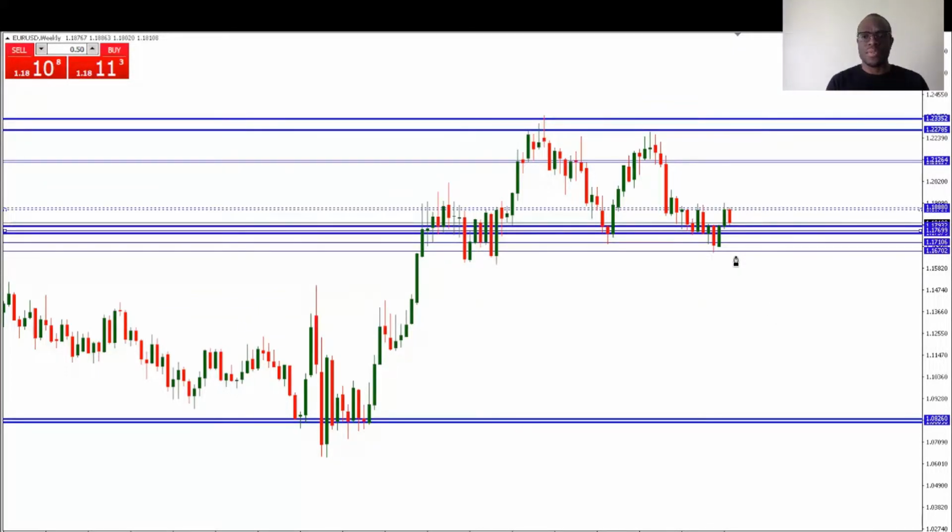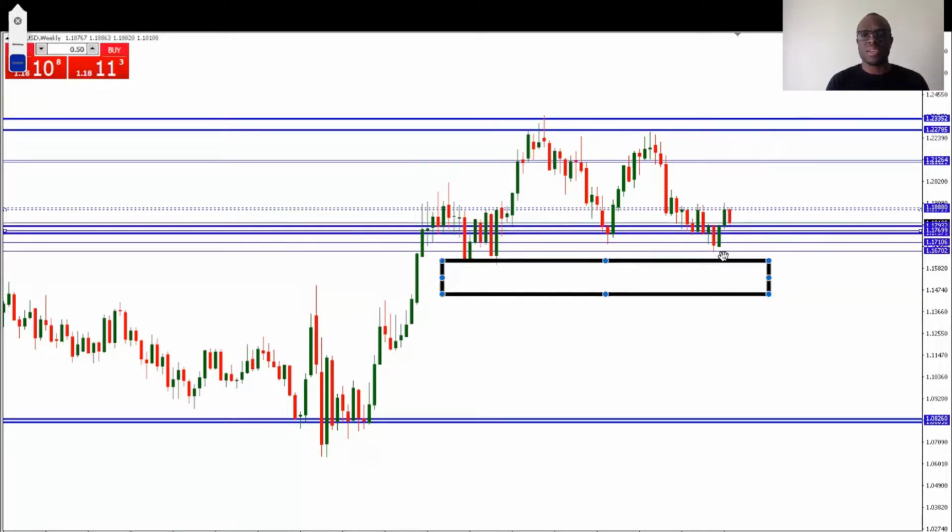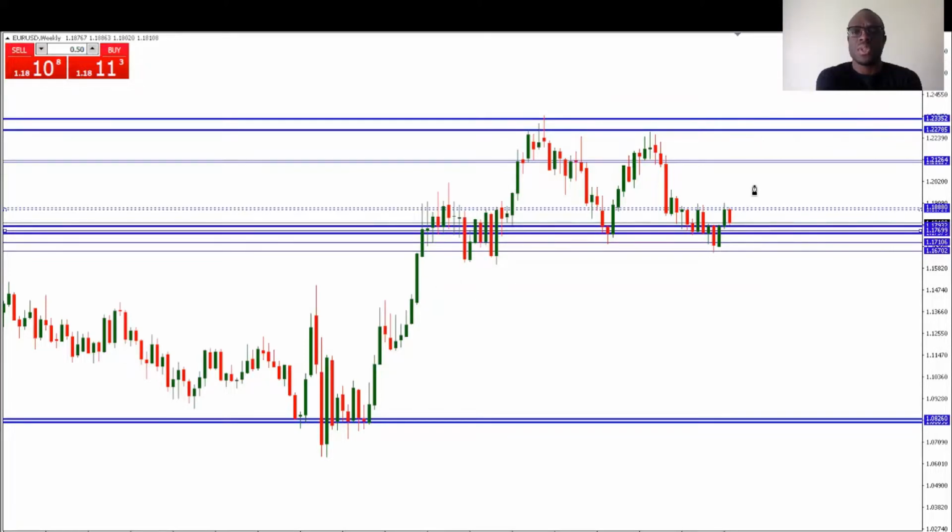Just to add more flesh, we were saying that we're expecting that the price is going to be manipulating the lows, right, and we'll be waiting for the break to the upside. So what it means is that we're waiting for this liquidity around here to be taken, which basically means that we're waiting for the price to come back, break this zone, or take off the stop losses that are present here before maybe moving to the upside or making that huge push to the upside. So these are the movements that we'll be expecting on the weekly chart. Now we'll move on to the daily chart.